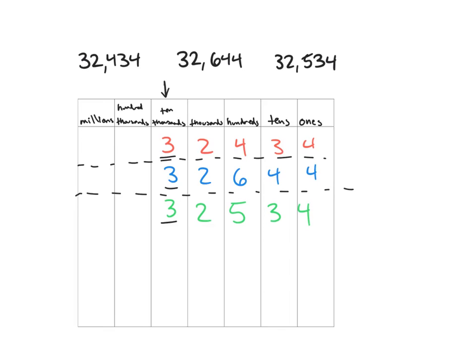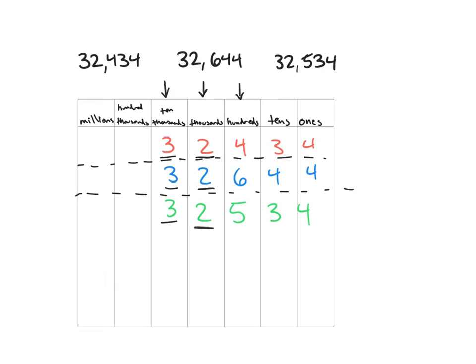So when that's the case, we move over to the next place value, which is the thousands place. We look at these numbers, and would you look at that? It's exactly the same again. So since they all have the same number of 10,000s and thousands place, we're going to move over to the next largest place value, which is the hundreds place. So it looks like here we have some different numbers in the hundreds place, and I really want to focus on putting them in order from smallest to largest.